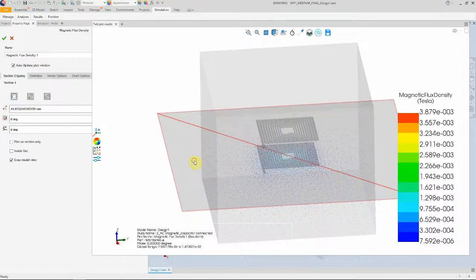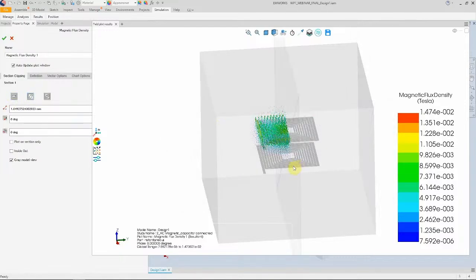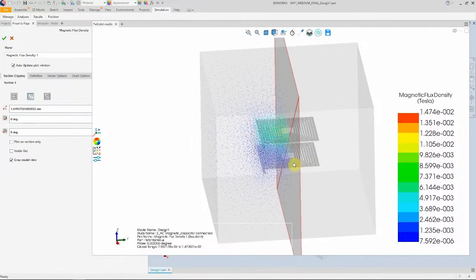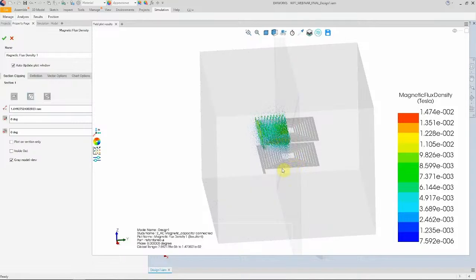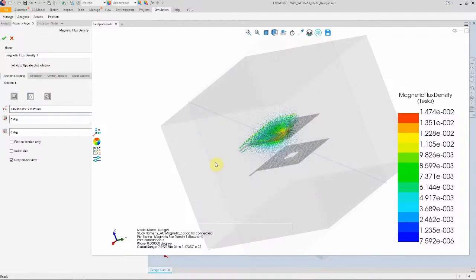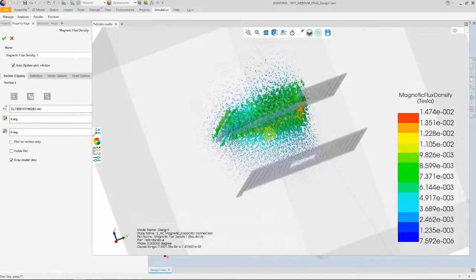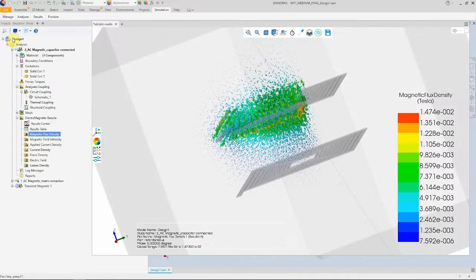You just need to select the cross-section surface like XY plane or XZ plane or YZ plane, and with the mouse button you can select the place of that cross-section to be plotted. With using this option, you can plot the field in any desired surface. We plotted the field density.